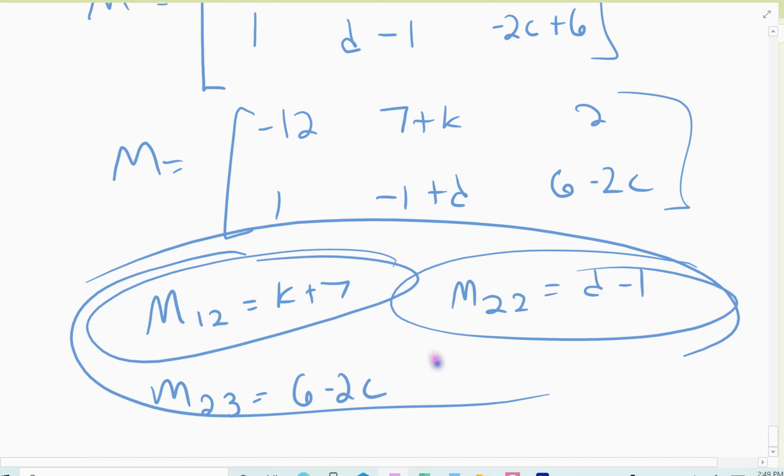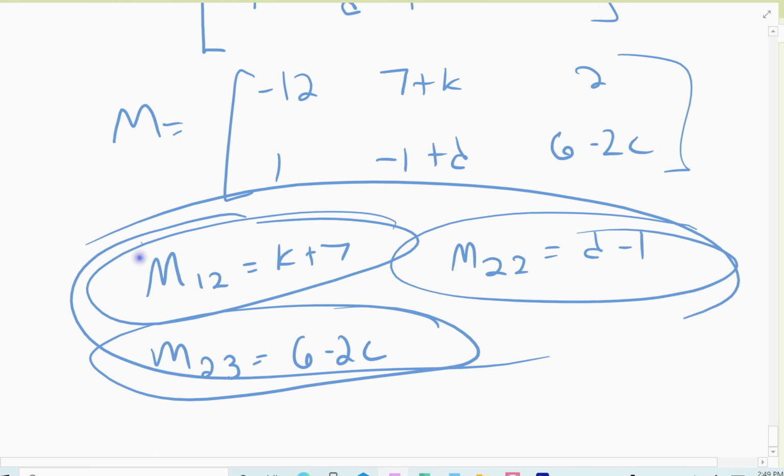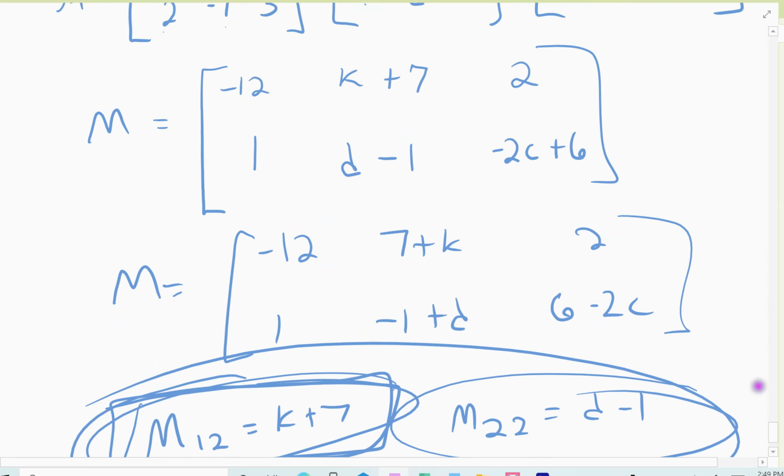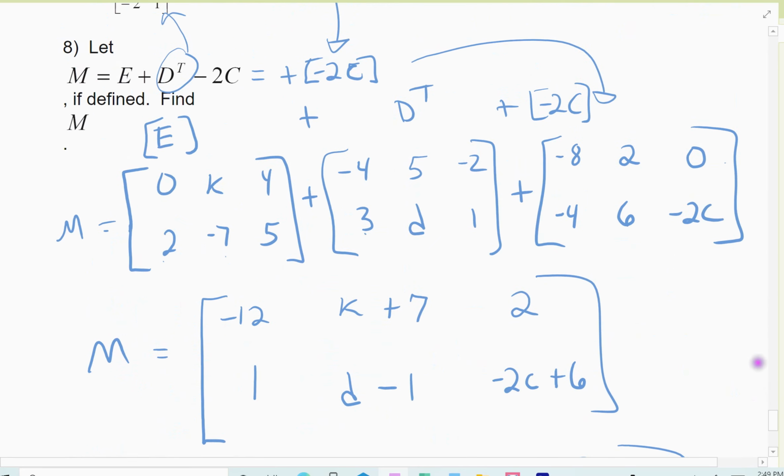And so you'd only have to find those. You wouldn't have to find the entire matrix if you didn't want to. So suppose it was M1,2. Right? That was the one that was asked for you to find. And so instead of finding the entire matrix, which you could have done, I would just take the M1,2 entries of all mine and find that single value. Instead of finding the whole entire matrix, we'd only find the ones in row 1, column 2.